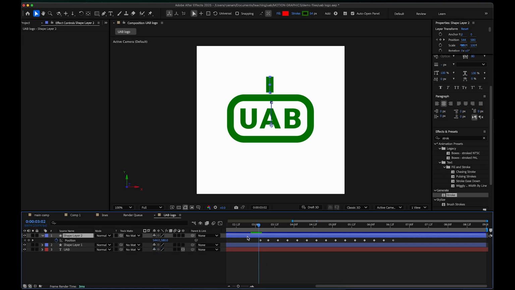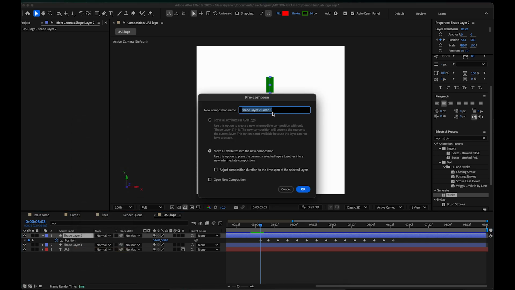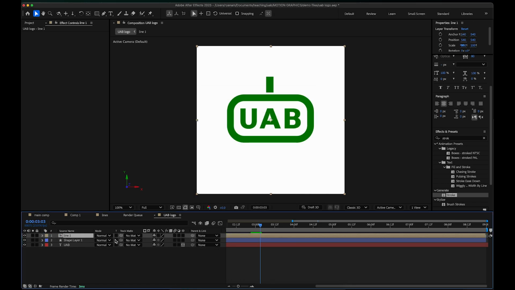to look at precomps. Precomps are for precompositions. To avoid this mistake, what just happened there, I need to right click or control click on this shape layer 2 and click on pre-compose. So when I do that, I can name it, let's just say I'll name it line 1 so that I know what it is. Press OK. And now it's changed. And it has a little symbol here that shows the pre-comp layer.